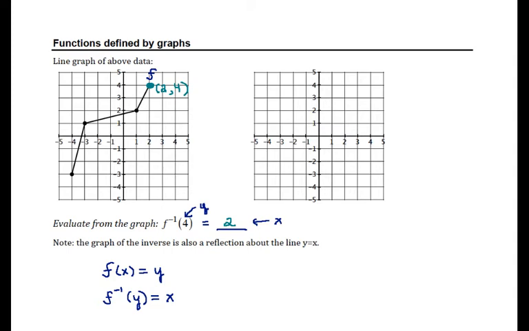It's going to be helpful in this case to label the coordinates of each of these points. This first point is at (-4, -3). This second point is at (-3, 1). This third point is at (1, 2), and we've already labeled the point (2, 4). With a function that's defined numerically, we learned that we could just swap the rows of x and y so that we're exchanging input values for output values. The same thing works with a graph. We're going to now just swap the coordinates for x and y.